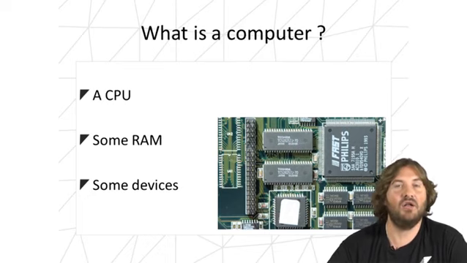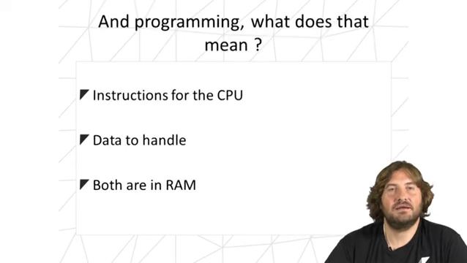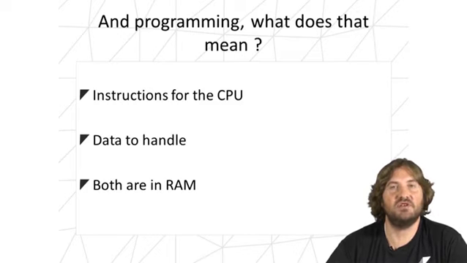I'll say it again. A processor, CPU, so a treatment unit, a memorization system, which we call RAM, and a system or interface to which the rest of the devices connect. In other words, devices. And programming, what does it mean? Programming in the end, compared to what we've seen before, meaning the paradigm of the computer's description, consists in giving instructions to the processor, meaning a list of elementary actions which will handle data.